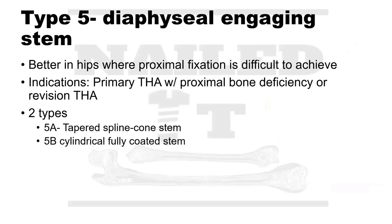Okay. Now, we've talked about the stems that get you more of your fit in the metaphysis of the bone, where you have to have good metaphyseal bone. Now we're switching into our type fives, or our diaphyseal engaging stems. Can you touch a bit on what we need to know about them and when you would use them?